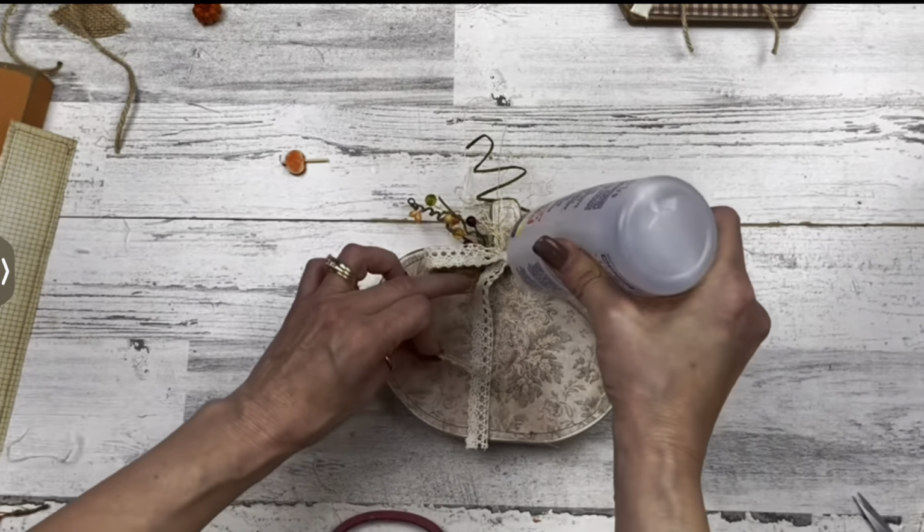And then I will make a little loop and run my needle through that loop a couple of times, 1 and 2, and then pull it all the way through to make a knot and cut off the excess. Just like that, and we have a cute little shabby flower.